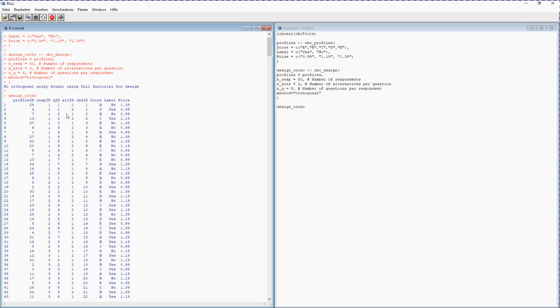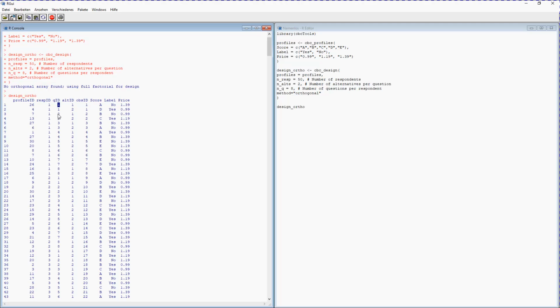They are both part, and that's the QID, of the first of the questions the first respondent gets. So first respondent, first card contains first and second option, which look like this. Then it continues.